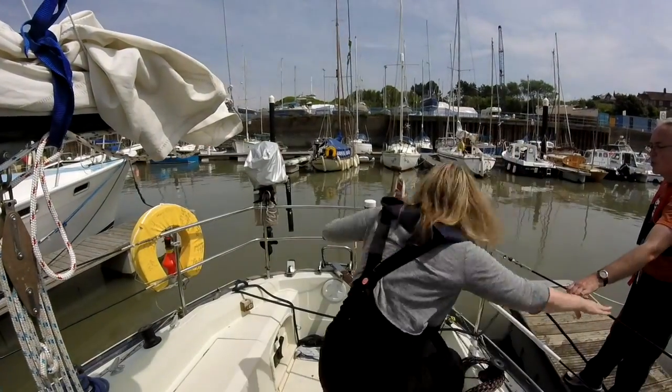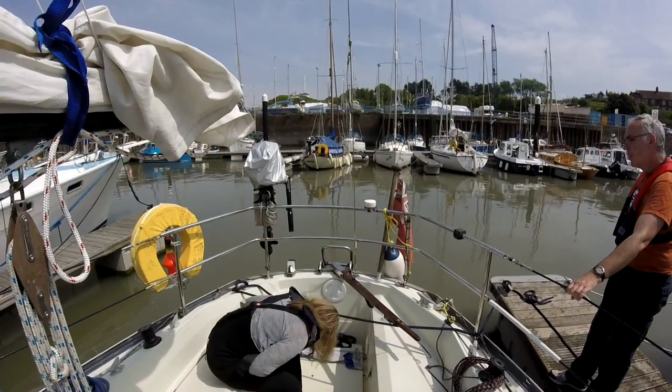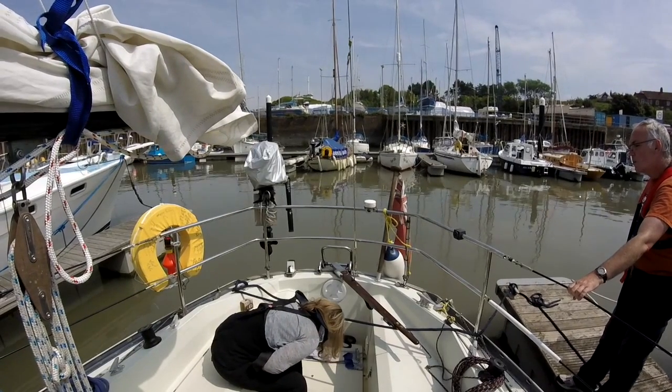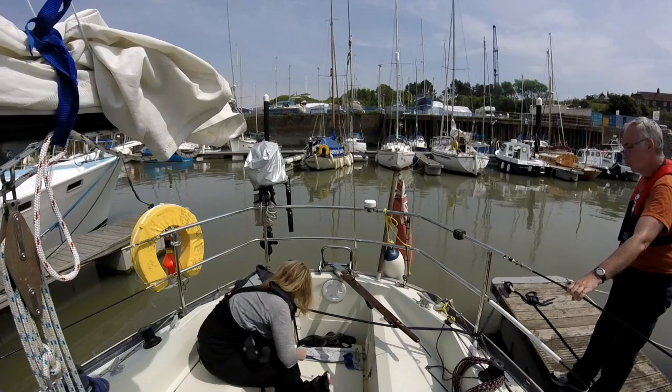I'll tell you what, I'll get you to switch off the engine. Don't touch the key yet. You see the button marked stop? No? At the bottom? There? No, a bit further up. Yeah, press that button and then turn the key anti-clockwise to off. That's it. Perfect.